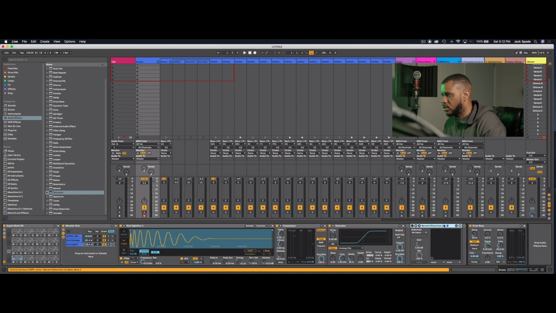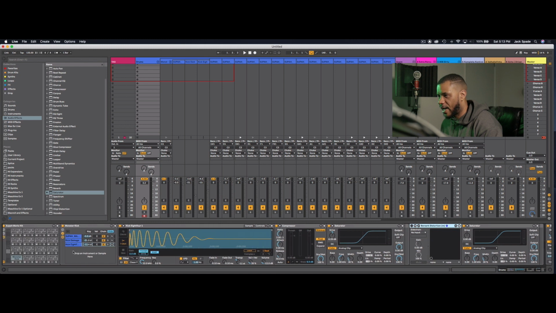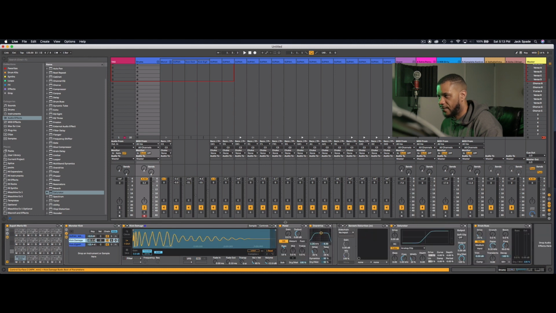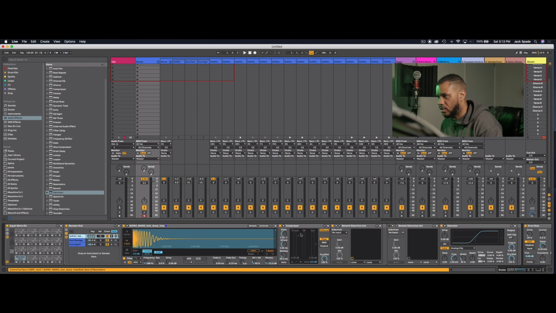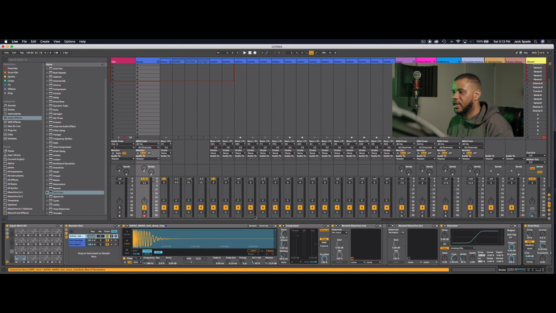Now this is the sound chain for this entire drum rack. So if I were to add something else, let's say another saturator, I can add that to the entire kick. So this right here is the chain for this entire instrument rack, and this right here is the chain for each individual sound. See the difference? It's a little confusing, but you get it once you start using it.